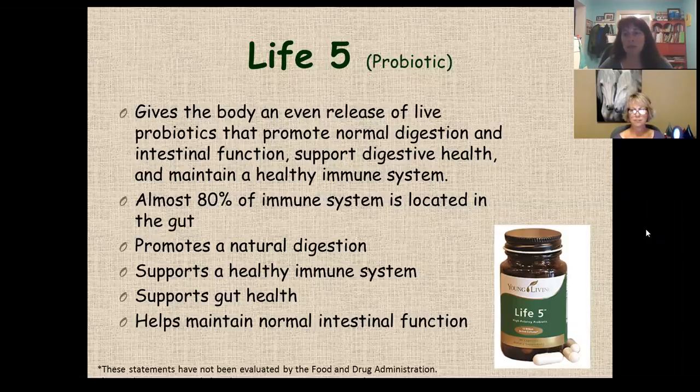I'll mention again, with my daughter, we just open this one and dump it into her smoothie. We've done that since she was like 4 or 5, and I even have put it in her milk and shaken it up and given it to her, or in a good unsweetened organic yogurt. We'll get the unsweetened yogurt and then I'll put a little bit of stevia in it because, you know, kids, they have to have sweet. So just to sweeten it, I'll put a little stevia, and then you can dump the Life 5 into it and mix it up that way, and they'll eat it and not even know. So there's lots of ways to get it into our wee ones.